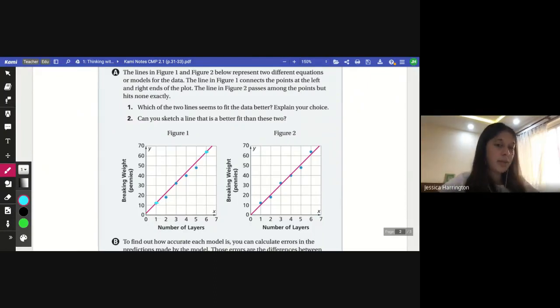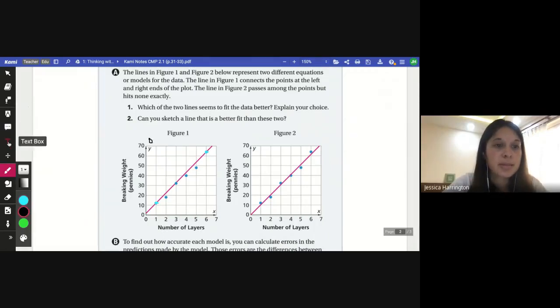Okay, so if I'm looking at this, how can we figure out which is better? Well, usually when you're trying to figure out which line is better, you want to look at where the points lie, right? So if we look at model 1, the line is close to the points, but this pink line is, besides being on these two endpoints, above all of the other ones. It's an overestimate for all of these points. There's a little bit of space between where the point actually is and the line is. So this one, I'm just going to write, is an overestimate.